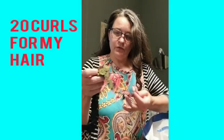My favorite curling iron is Hot Tools. I love it because it has a different kind of release. It's not a clamp, it's like a spring release, and it makes these springy, coily curls, which is what I like. And then push it off.